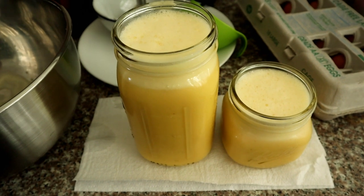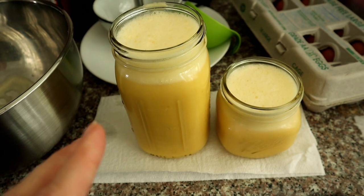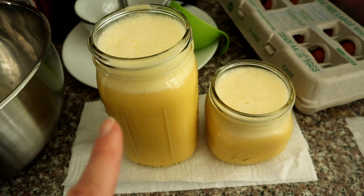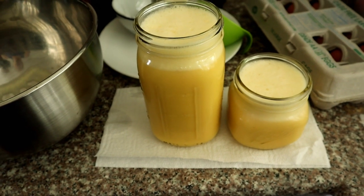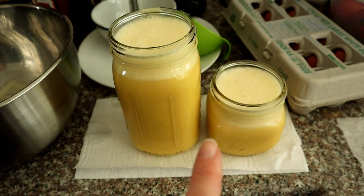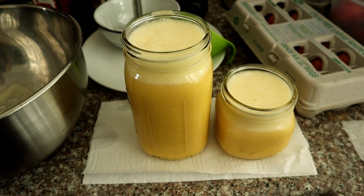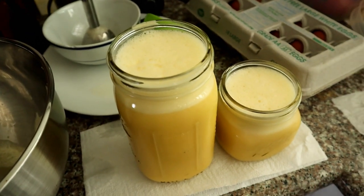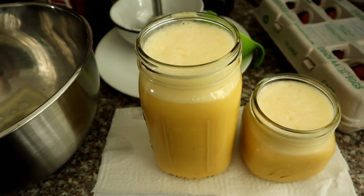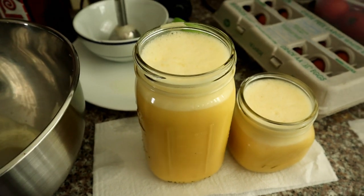I'm going to try to find room in my freezer to freeze these — that makes them last longer. If you're not going to freeze them, I don't recommend doing this until the day before or the day of packing your ice chest so the eggs last longer. At the very least I need to get two sets frozen: we can use one at the very beginning of the week, and then the other two will have time to thaw out and be used later in the week. Otherwise your eggs will go bad — I've had experience with that; it was about a week and a half until I realized they were no longer good.